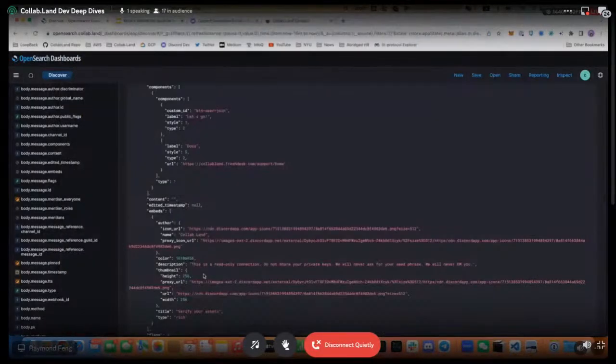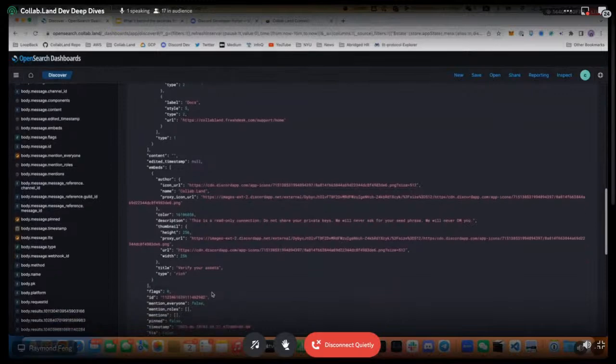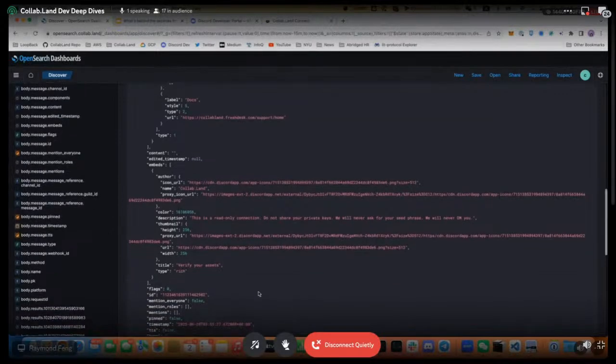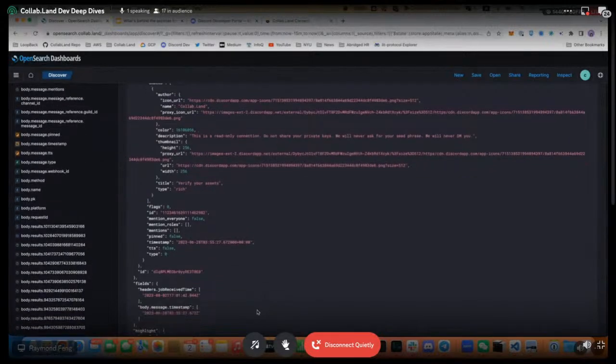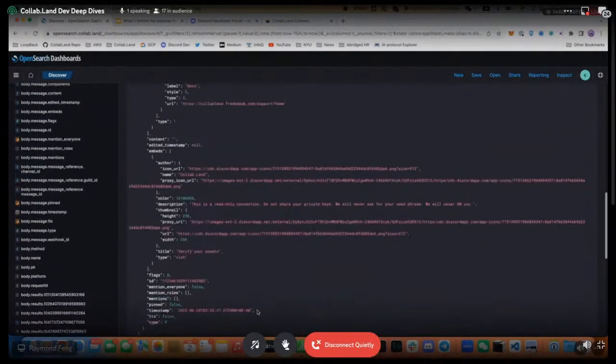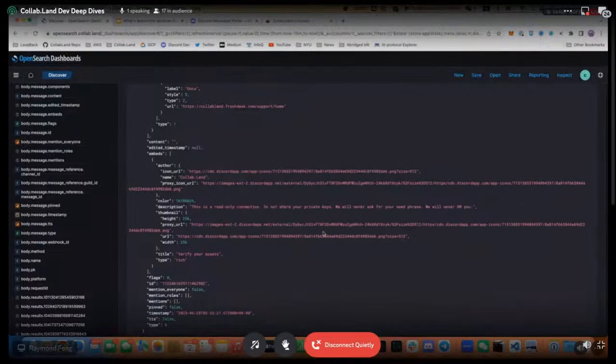And of course, the embeds have information about who's the author of the message and what color it is. And then we have this description, right? So you see that description. Then you have the thumbnail, you have the title, then you have other information there. So those are the information coming from the Discord site, right?